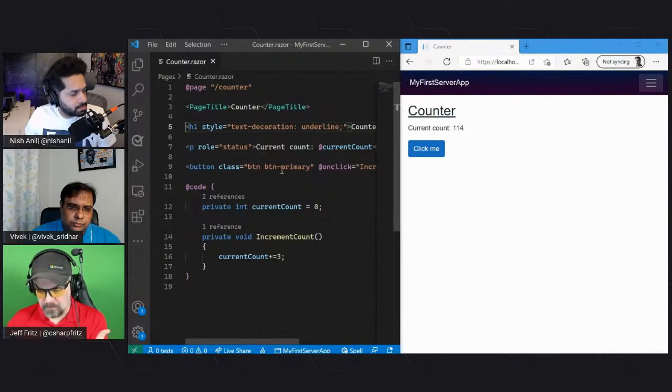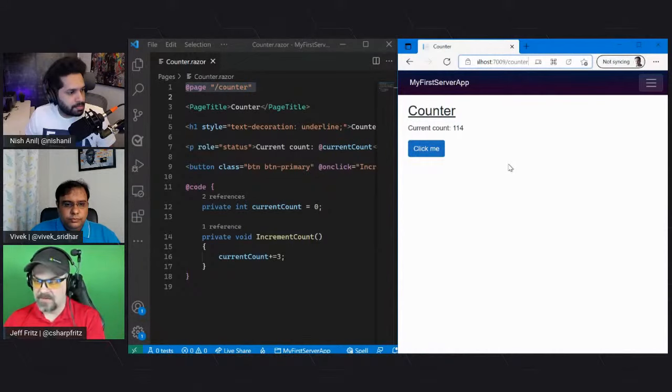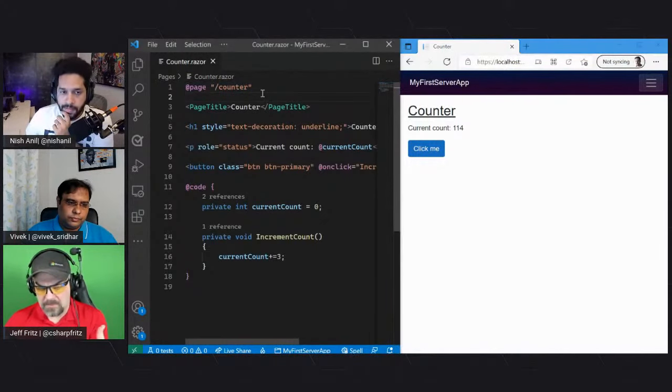Now, Blazor is built on this concept of components and pages. And this is a page that I navigate to by going to the /counter address path. And you can see it there on my path right there up at the top. I'm going to localhost /counter. And it knows to deliver this content because I've provided that bit of routing up here at the top. So it's also a component. It's not just a page.